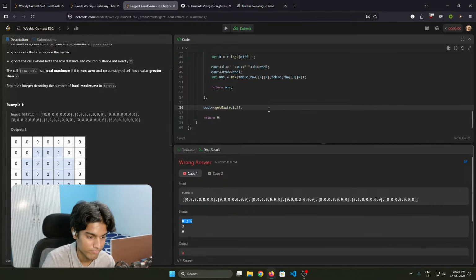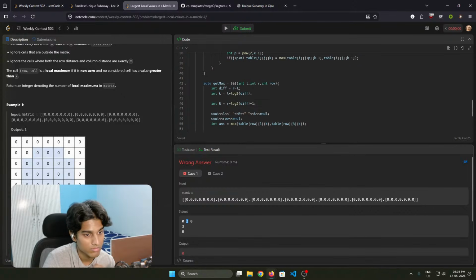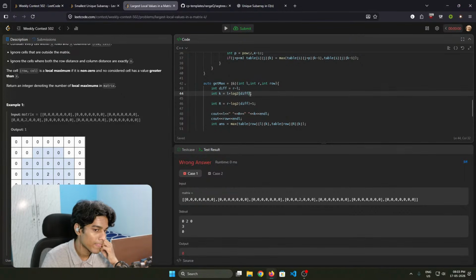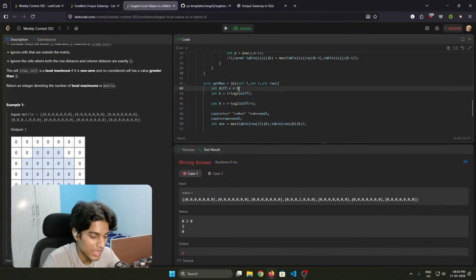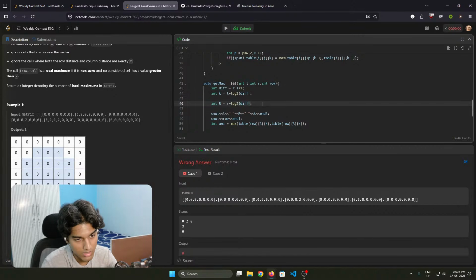Wait, how do I fix it? How do I fix it? So I want difference to be L minus R plus 1. Okay. I think that fixes it.